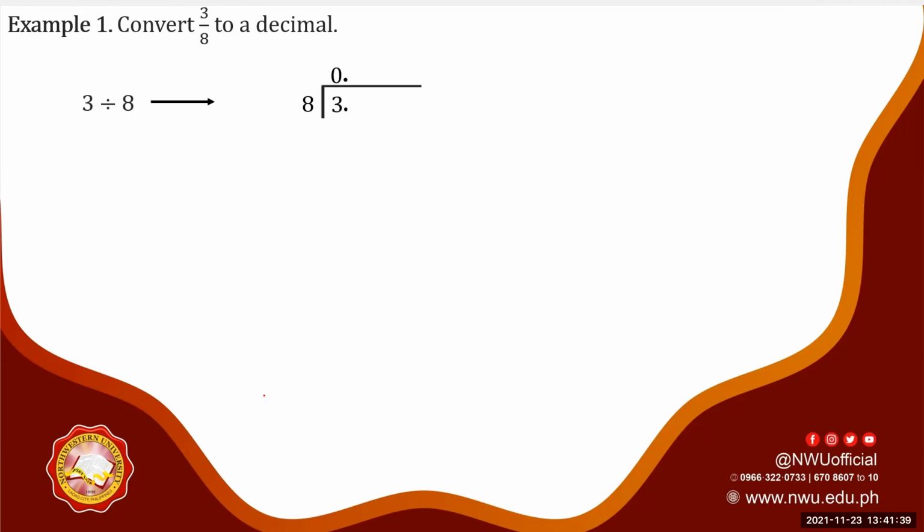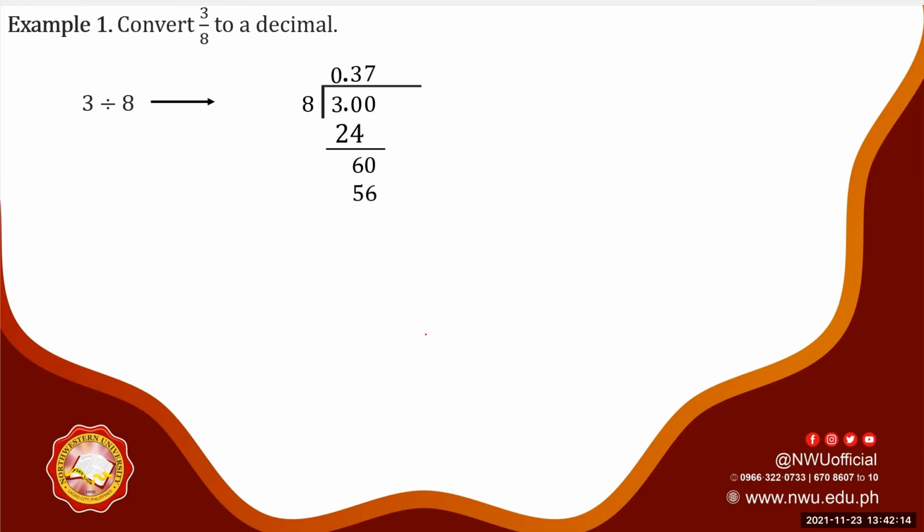And again, we can add 0 since we said in the properties of decimals that you can add as many zeros as you would like. And 30 divided by 8, that would give you 3 because that's 24. Now 30 minus 24, that's just 6. Again, you can add zeros here because that is one of the properties. So if you choose to add as many zeros as you would like, you can do that.